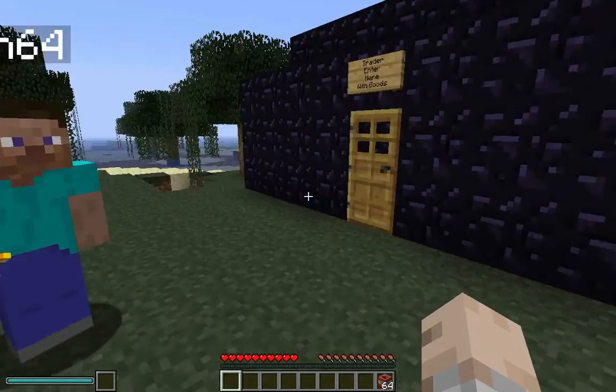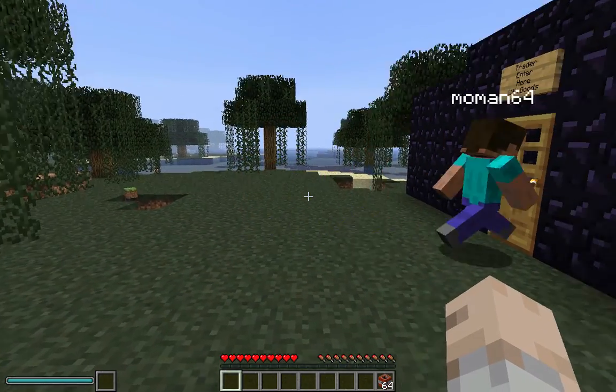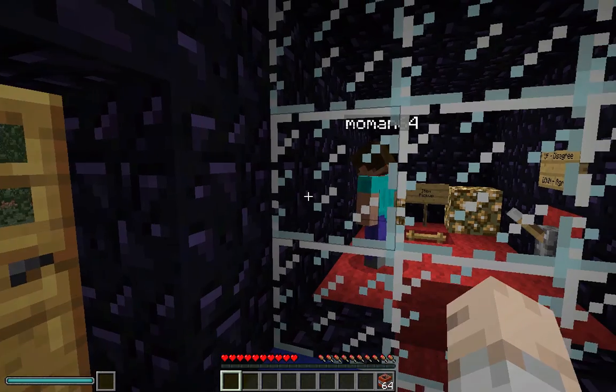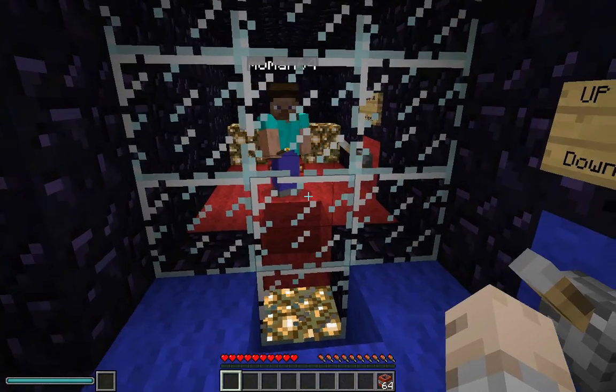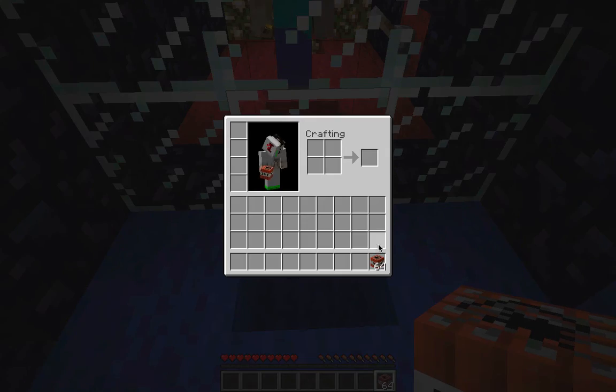Ah, shut up. Hey, you want to trade in my beautiful trading center? Sure, I got a couple of foodies. Okay, so this is my trading center, where basically how it works is you walk into your designated spot, and you drop the certain items you want into this little pothole.